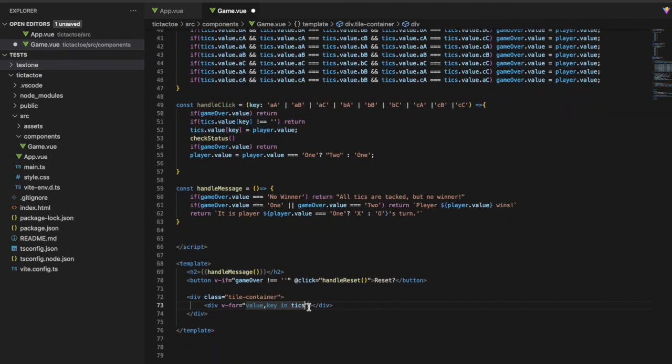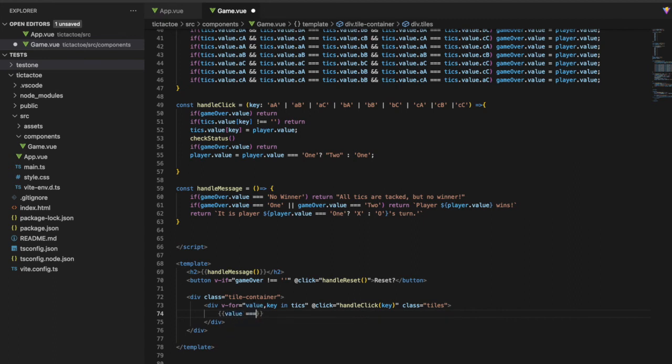I actually like it. And then we need our click handler, so @click, and that's going to be our handle click, and we need to pass in the key because our handle click is expecting that key to know which one to check. And we need a class equal to tiles because this is an actual child tile. And then the last thing that we need to do here is inside of this div add some double brackets again, and this is how you render out stuff.